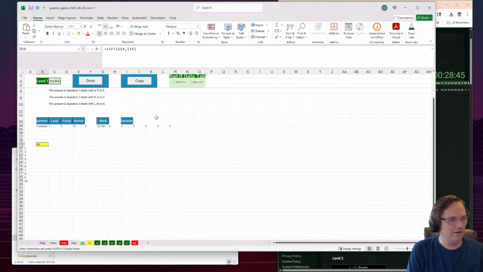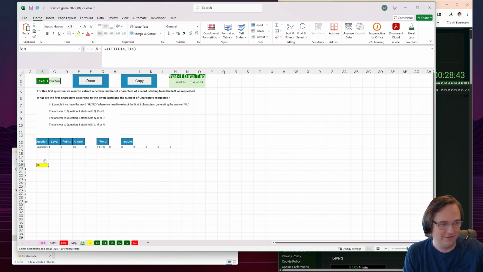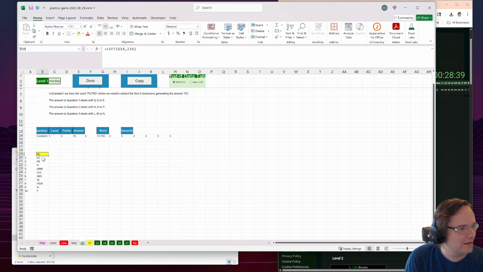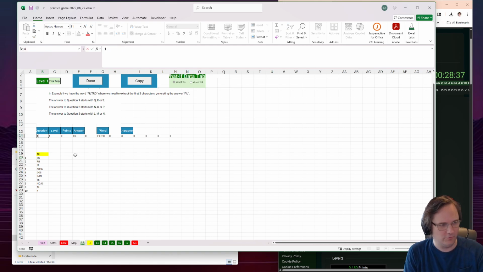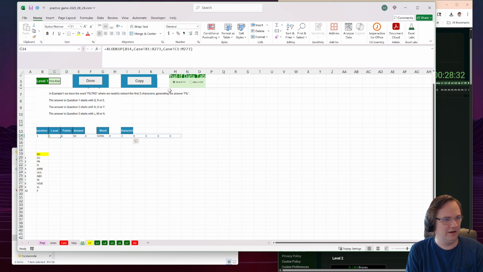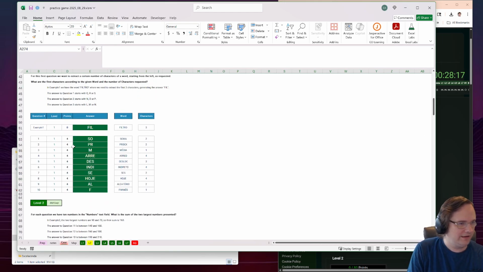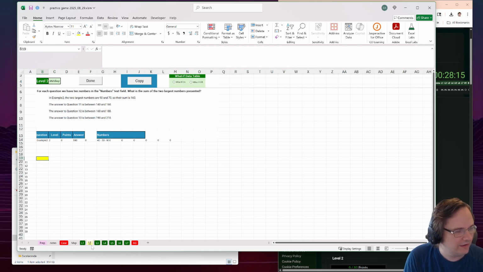Let's go back. You can also look at it: it deletes the what-if table when it's done, because otherwise it could get slow. But you could use these buttons to bring back the what-if table. So now you see, if I put a 1 in here, it looks up the information. This is just an XLOOKUP on the case sheet, looking up the question number. So I look at question 4 and I can see what I'm being given, and that's the answer that I'm calculating. And when I press the Done button, it automatically pastes these in here. I'll show you one other thing it does.